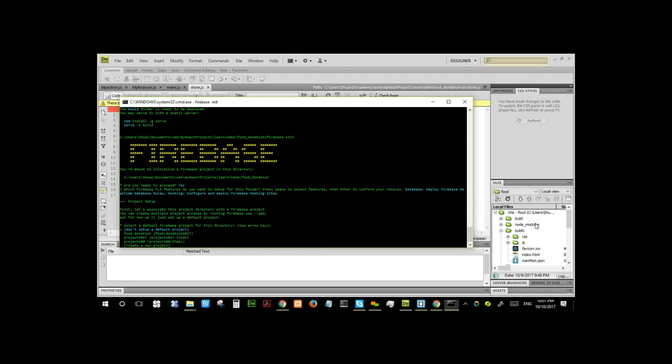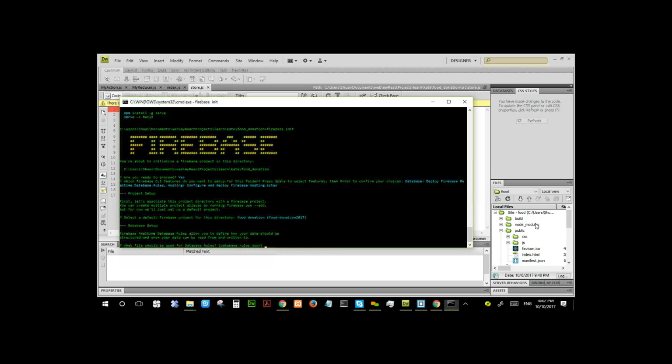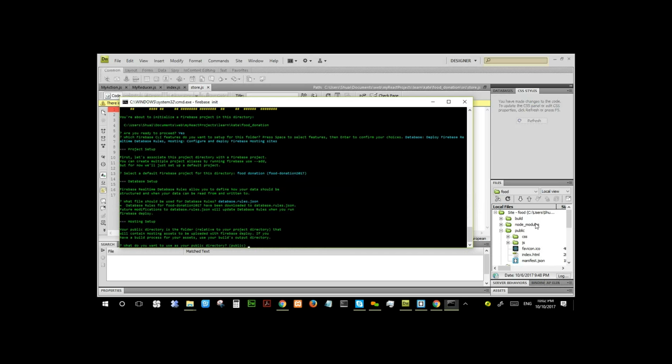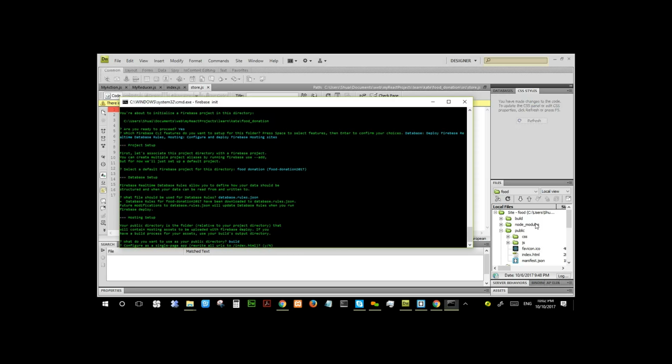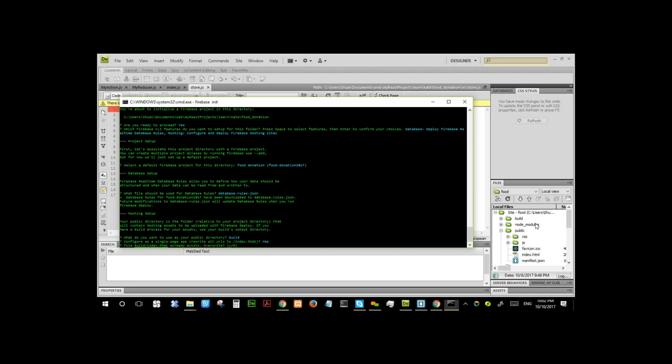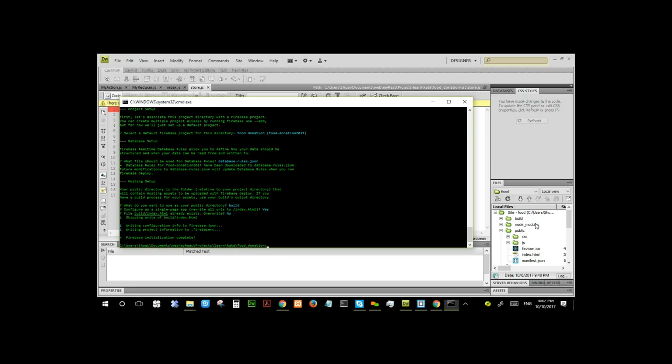Okay, choose your project which you want to use. Food donation. Yeah, anyone. Enter. Whatever you have used in your configuration. You have used food donation in the configuration? Yeah. Okay, say enter. Now enter. We will use the default file. Enter. Now here type build, B-U-I-L-D, right? Enter. Single page app should be yes. Yes. Yeah. Now no, index.html, no, right? Yeah, it's done.